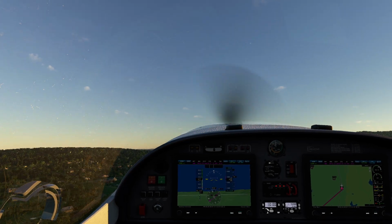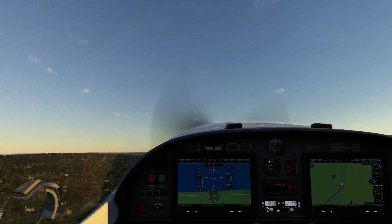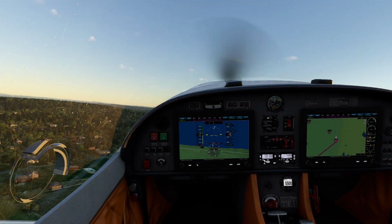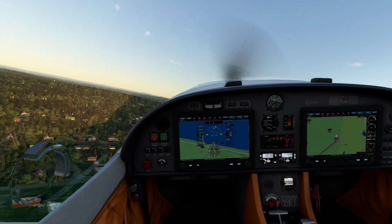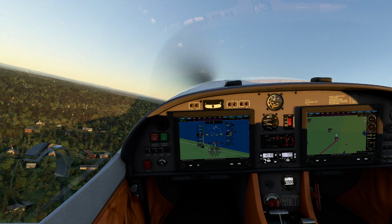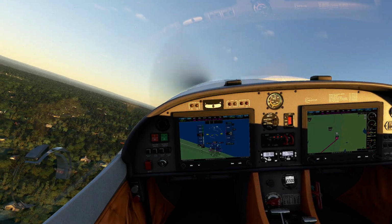Like you can see, I'm holding right on the tippy top of that white arc here. This seems to give us pretty good performance. Landing gear up. Now I'm going to go ahead and pull the aircraft to the left. And you can see, because of the way the FADEC is set up, it's holding us at the wrong RPM, which I actually find a little interesting. There it goes. We actually did a takeoff at less than full power there.